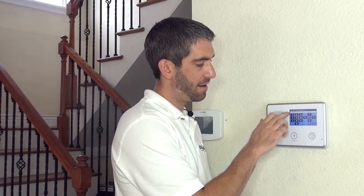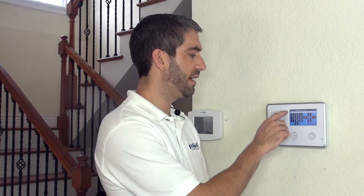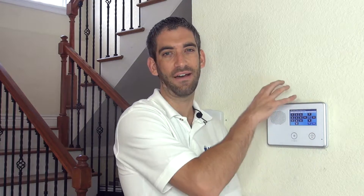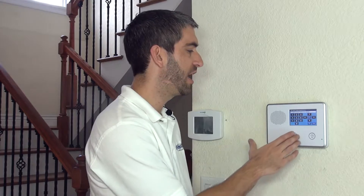With option 3 you'll see Enabled on Panel, Rules Disabled, and Remote Access Enabled. One key difference from Honeywell Lynx Touch systems: when you enable Remote Z-Wave control, you can no longer program Z-Wave scenes and rules at the panel itself — you have to do it through the Alarm.com website or app. If you chose Enabled on Panel with Remote Access Disabled, you'd be able to set up scenes and rules within the system itself.